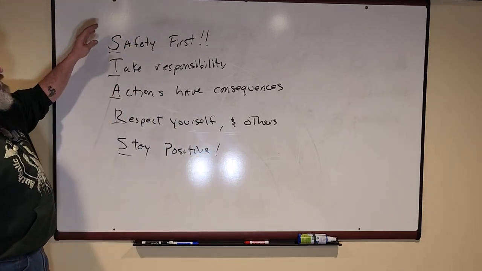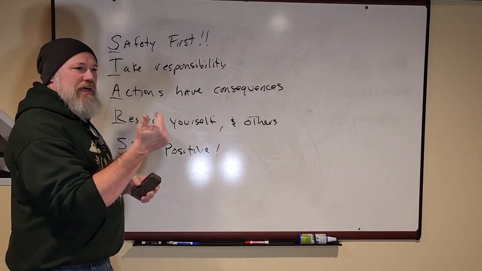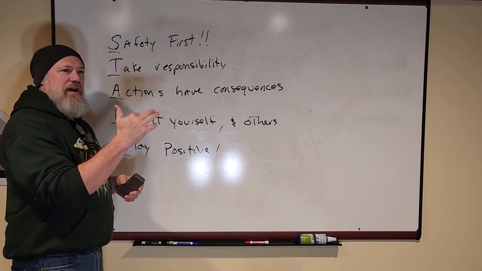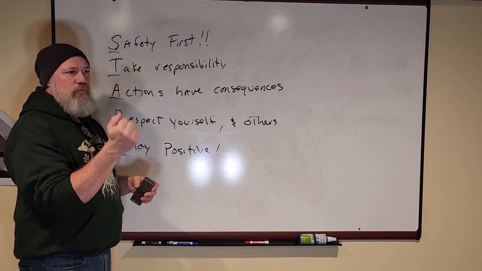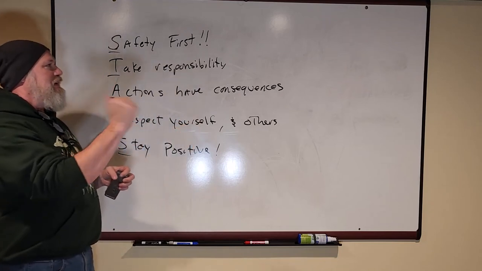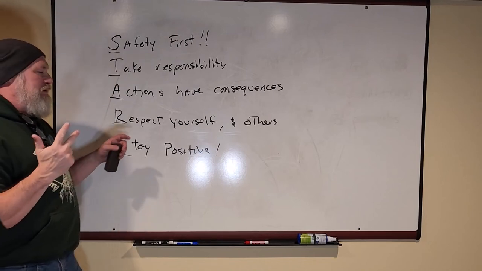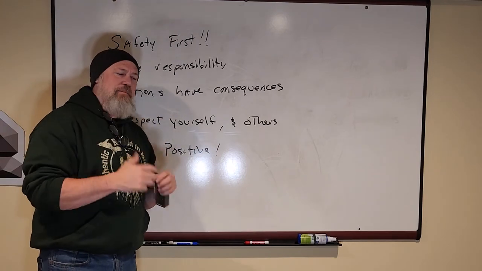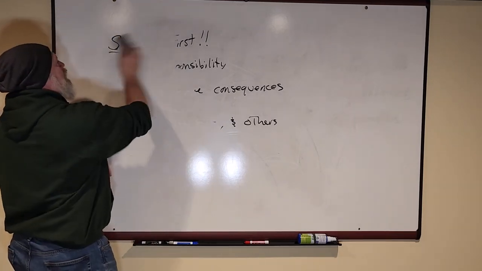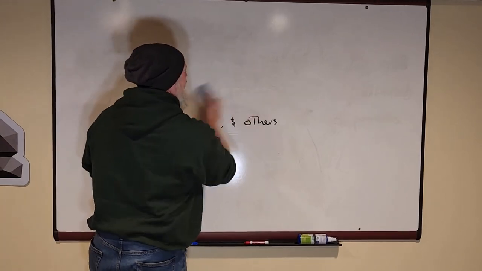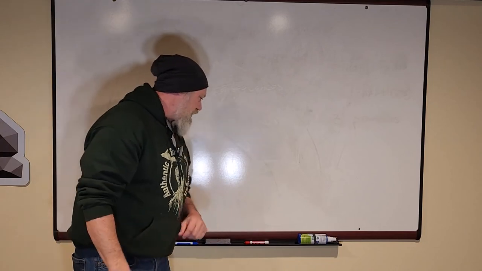So we arrange these in STARS. Gives the kids an easy acronym to remember. I do a lot of things like the five rules for handling weapons or gun safety with the boys. We have rules of thumb for a lot of things. Our STARS go: safety first, actions have consequences, take responsibility, respect for yourself and others, and always stay positive. We just did that the other day in class. It was our first lesson. And before I erased the board for the actual video I came down here to shoot, I thought that would be one to share.